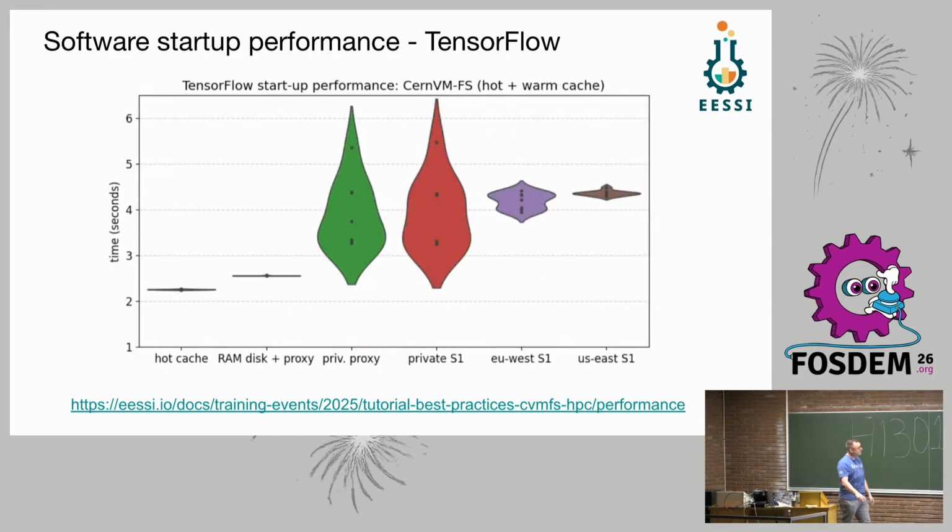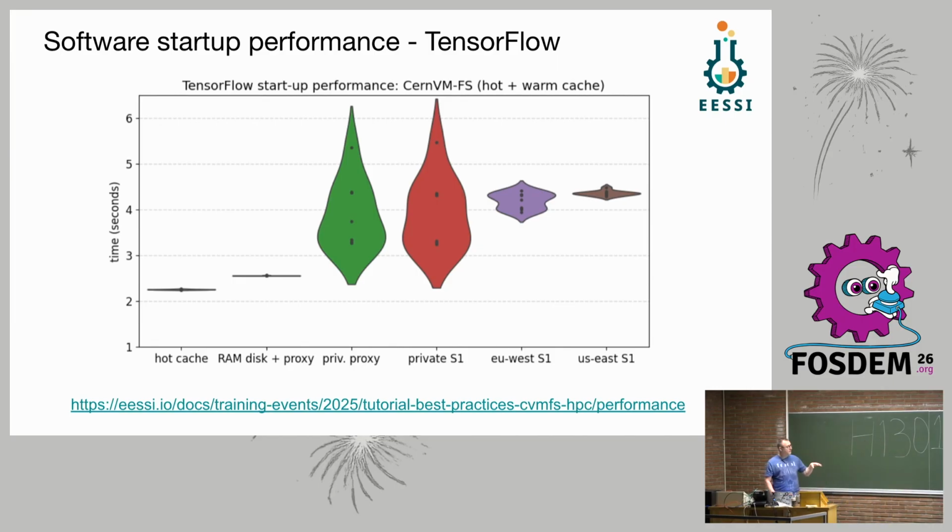And then there's 2 additional situations. There's hot cache, so everything is already in memory, so ground truth or very close to that. If it's not in the kernel cache yet, so not in memory yet, but it is in the private cache of CernVMFS, then you get the stuff on the right. But then we're still talking 4 or 5 seconds, so nothing even close to the 30 seconds or a minute that we were seeing with the parallel file system.